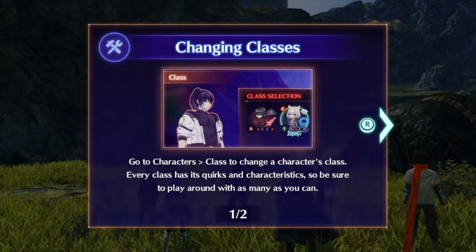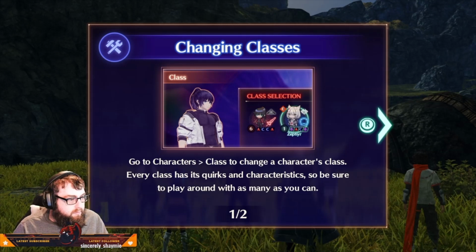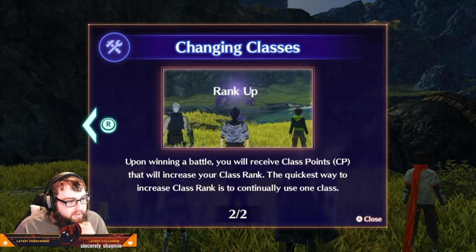Well, that's kind of cool. Here, go to character's class to change a character's class. Every class has its quirks and characteristics, so be sure to play around with as many as you can. Upon winning a battle, you will receive class points that will increase your class rank. The quickest way to increase class rank is to continually use one class.